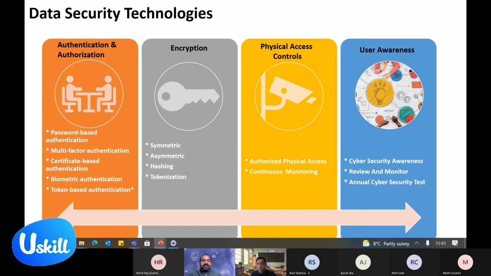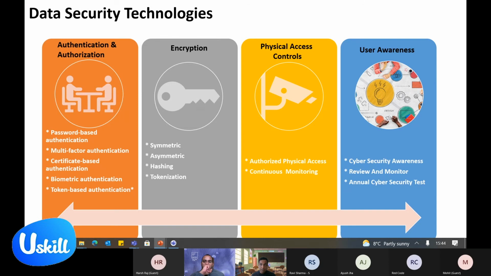Absolutely. So, of course, we implement data security, as you have seen on my screen, where we implement different kinds of technology to secure our data, like authentication and authorization. So these are considered as physical security. People, process, and technology, whatever you are talking about, that comes under physical security. So in protecting our data, we have to implement certain technology. Maybe it is human related, maybe process related, maybe technology related. So these are the ways through which we protect our data.